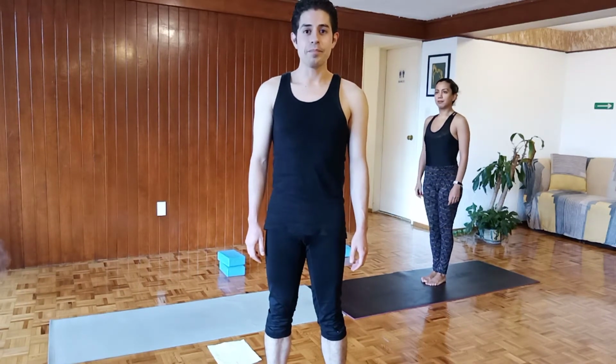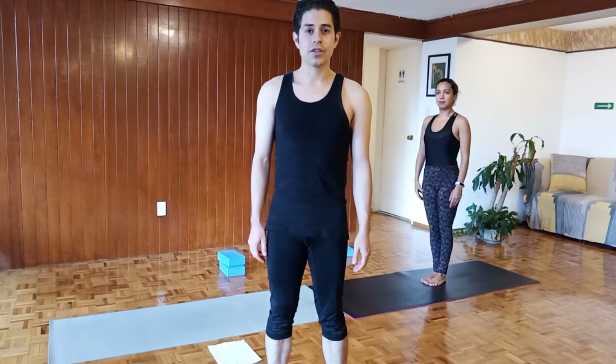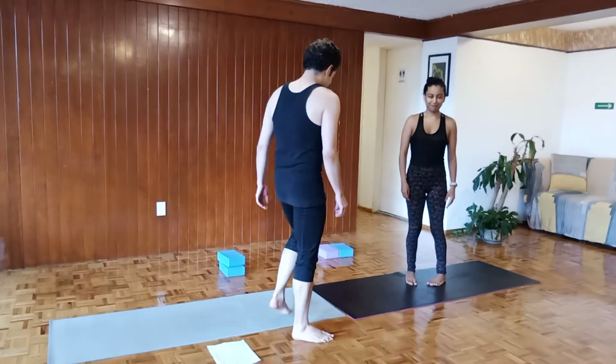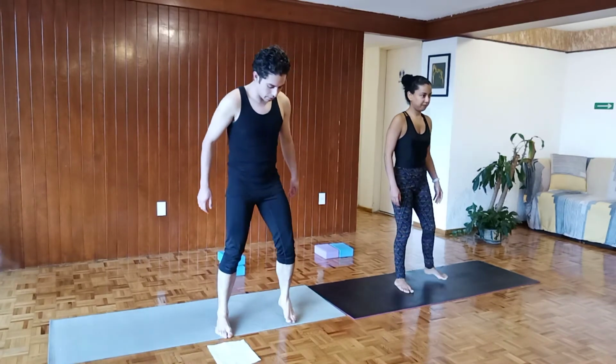Yoga skill class, hips. We will address crow and crane. For warm-up, let's begin squatting down.